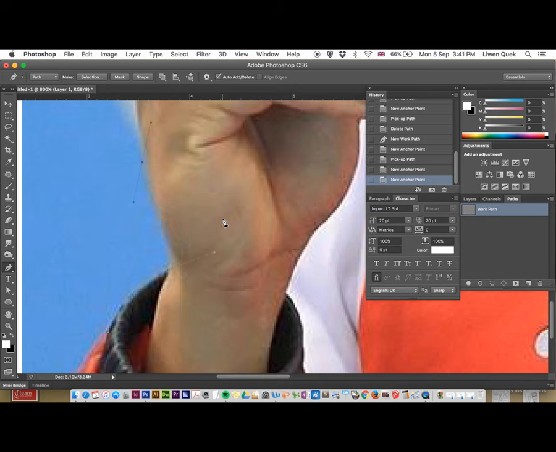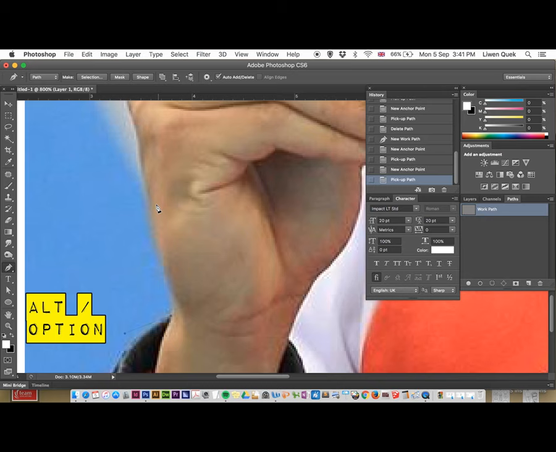Okay, so now I have this one over here which will also disrupt my next point when I plot it. So what you want to do is call out the convert point tool by pressing Alt or Option, click again on the last point you created, then create the new point. Okay, so now I want to go back because I think I missed out one point here. Okay, so now this angle, I think it doesn't affect me, so I'm not going to use the convert point tool. Now I think this will affect me, so I'm going to double click it again.